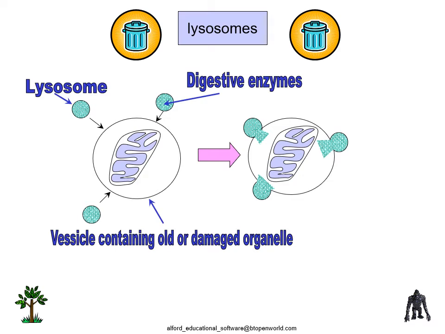Another thing that cells can use lysosomes for is autolysis. So this is cell suicide. If a cell is no longer functioning, it can have within it a series of events initiated so that it releases its own enzymes from the lysosomes. So in other words, it releases those lysozymes into its own cytoplasm and digests itself.